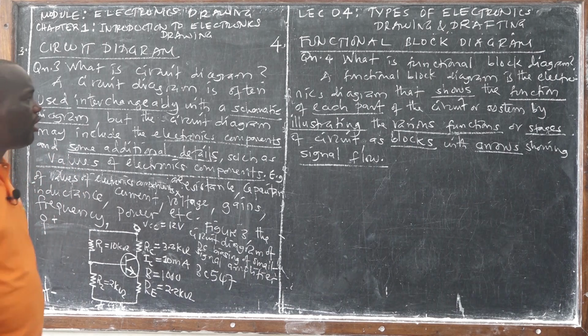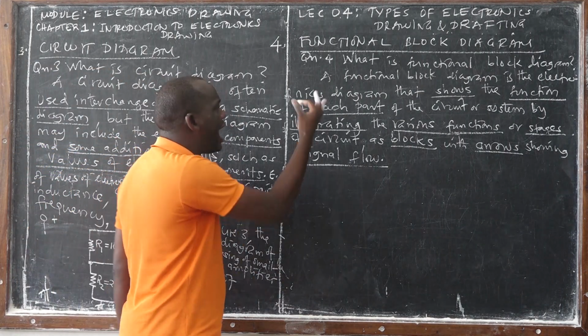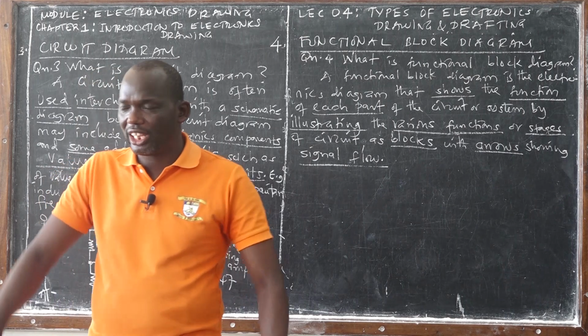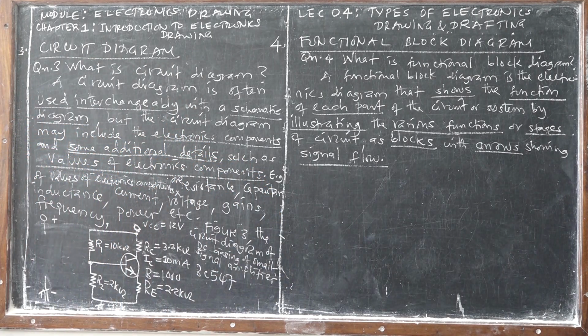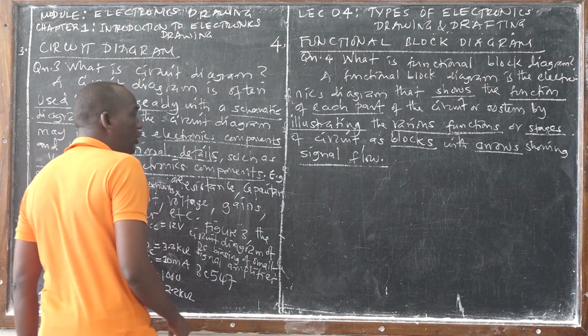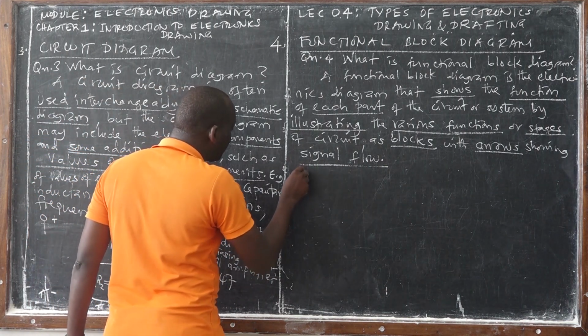So in the data sheets of sensors, for instance, you will find the functional block diagram, especially if you have a complicated system, which actually cannot draw its block diagram. You may use functional block diagrams to explain the function of the different parts. Okay? Yeah, so you have to note this one.